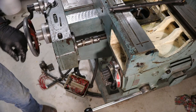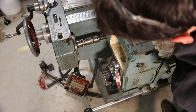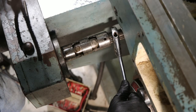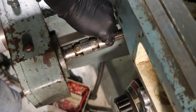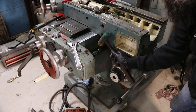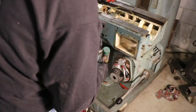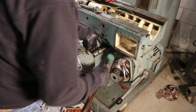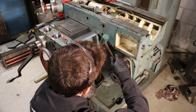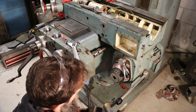Tap that back there to get that to go in. Man, that's a tight fit and I don't have it aligned right. Right there, maybe. All the way through anyway. I put something heavy against the back side so I can tap that down in. That's good enough.